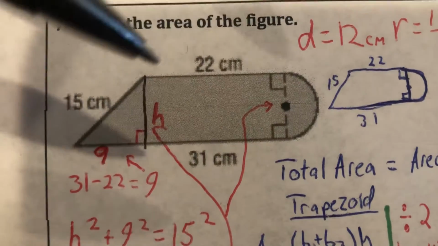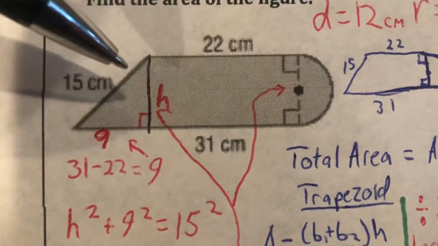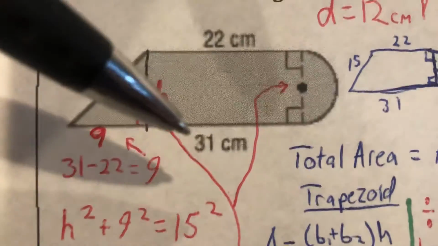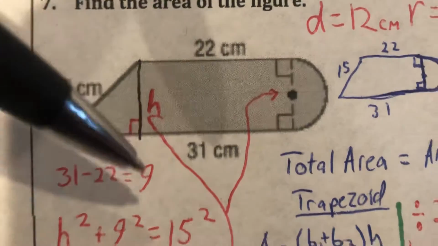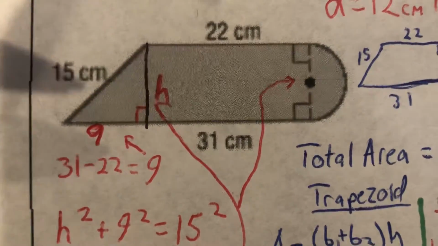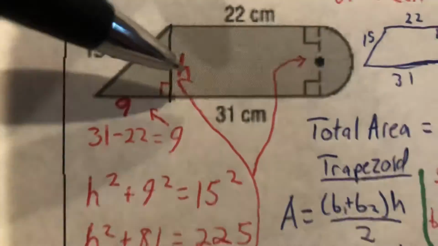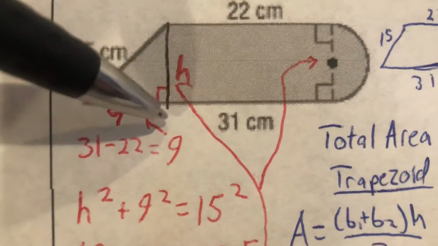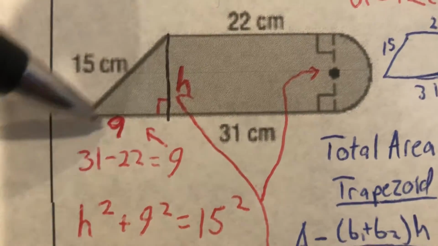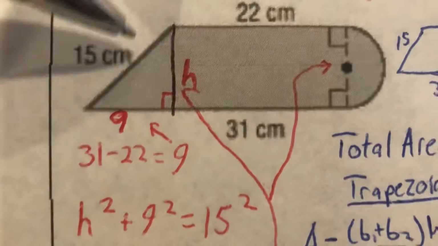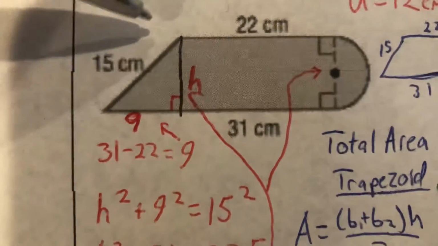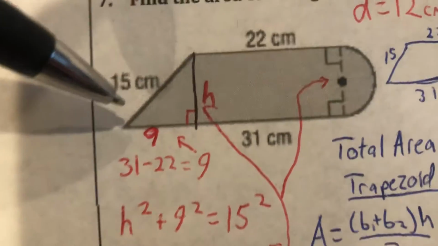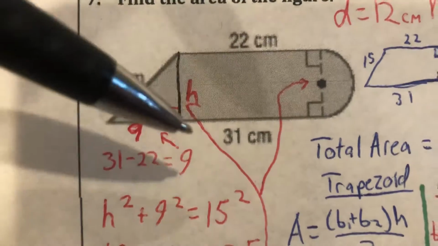All right, so let's look at what we need. If we're doing the area of the trapezoid, we have base 1 is 22, we have base 2 is 31 centimeters. We don't have the height. Now, we do have the information to get the height. That's why I dropped down this perpendicular height at the beginning. I recognize right away I have a way to get this length here, and then I have a nice little hypotenuse to use, and we can work the Pythagorean theorem like we've had to do multiple times this chapter.